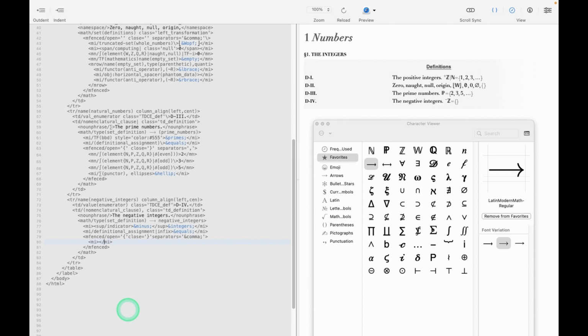And of course, the difference here is just we're going to be starting with the ellipses as the first element of the set, indicating the sort of infinitude below zero of the set itself.